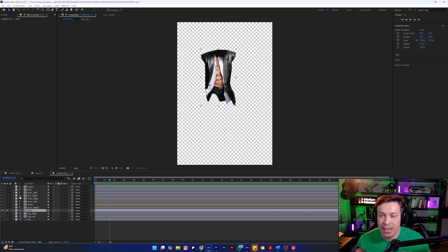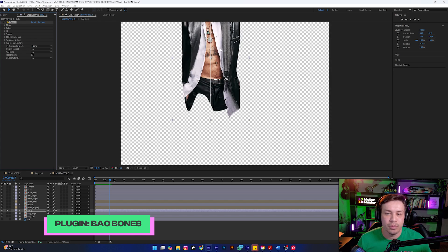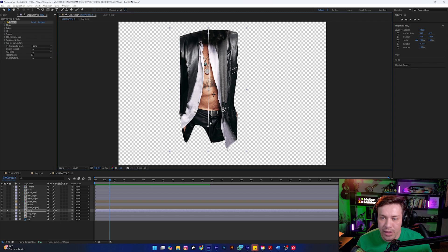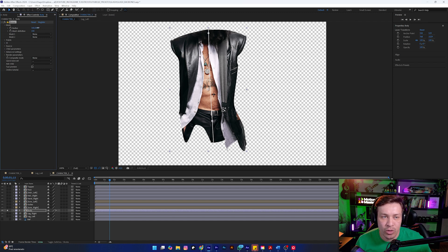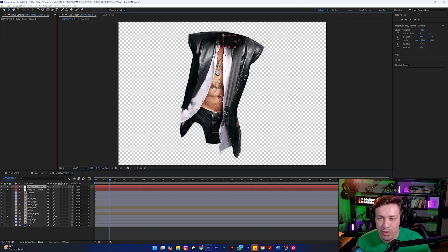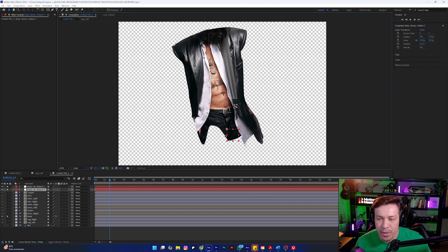I'll begin here with the body. I'll set it to ground to make visualization easier and apply it. It gives me these three points. I'm going to place one here near the neck, the other in the middle of the body, and the third point here at the hip. In mesh, I'm going to increase the mesh a little bit so the corners of the body don't get cut off. Here in IK, instead of high, I'm going to set it to two points. In the render option, I click here to set the controllers. It creates these two nails — I can already move our body, both at the top and at the bottom.